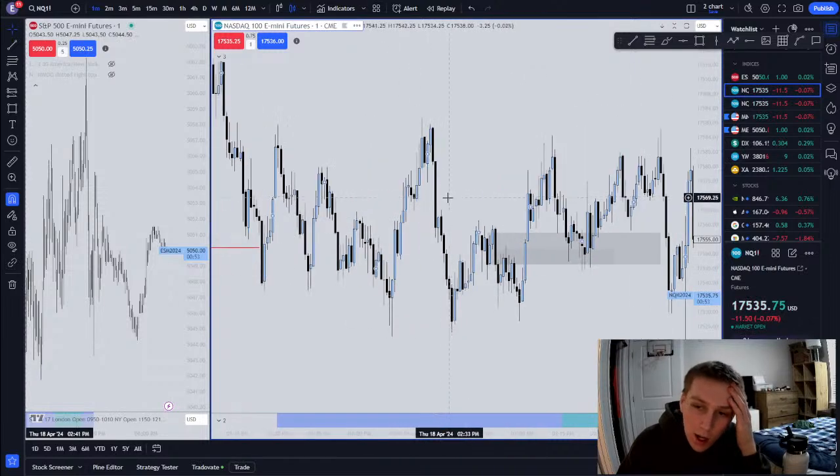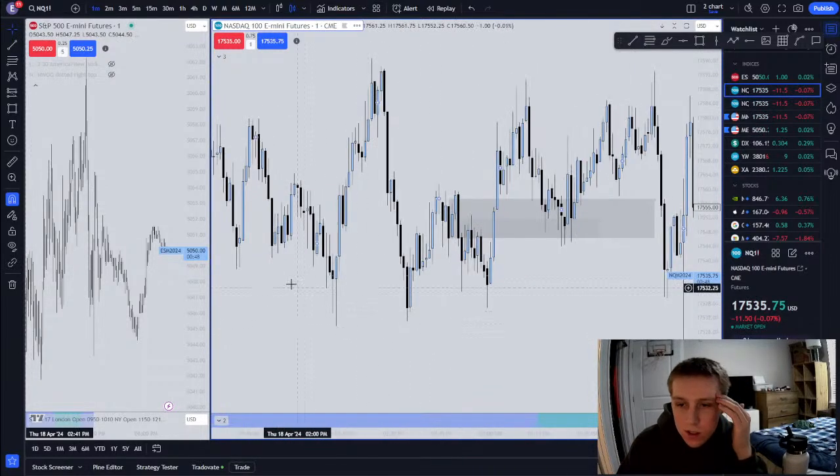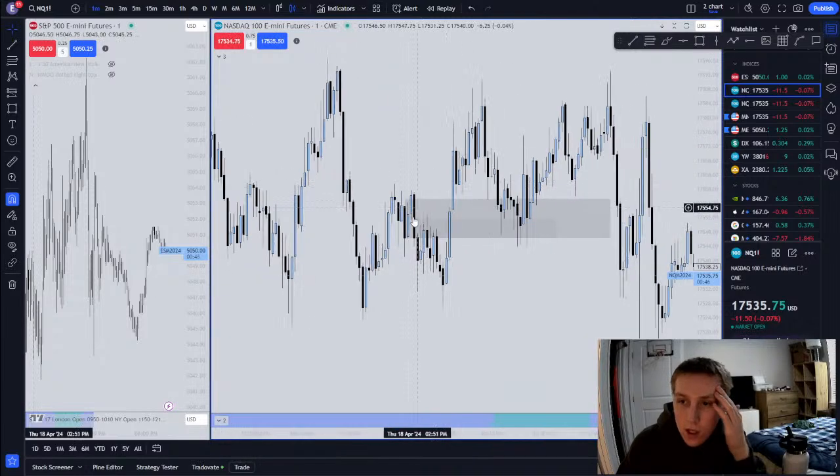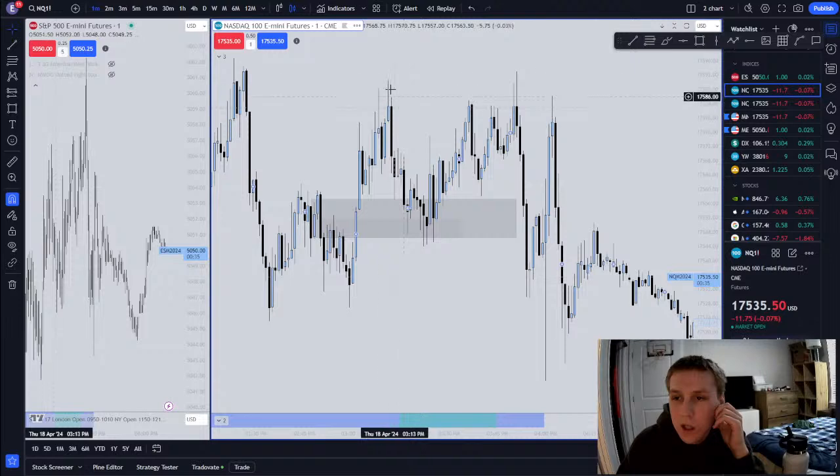The only thing I really even see is, okay, stop raid, internal swept. Now we have this, which isn't even a breaker. I mean, it's kind of a breaker, but it's not the highest quality. We have a breaker. We have a fair value gap here. We also have an inverse fair value gap here. This might be the only thing that I like, just to take up to this internal high. Other than that, I really don't like anything at all.